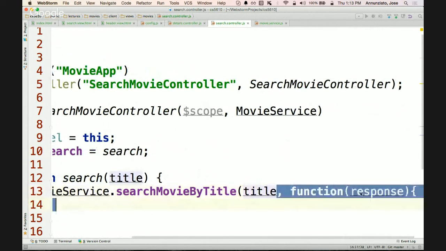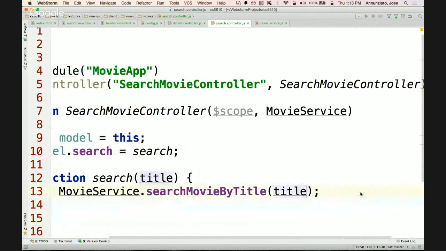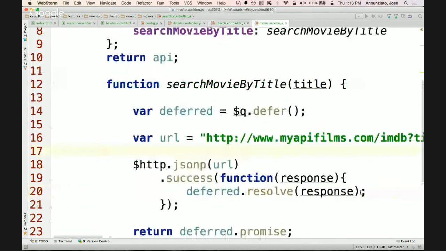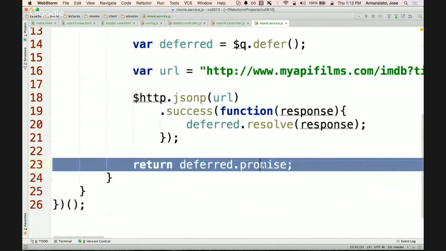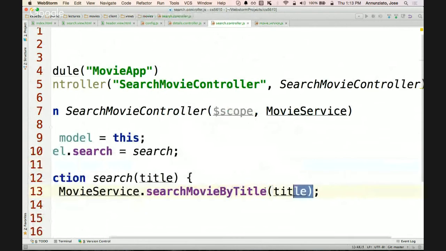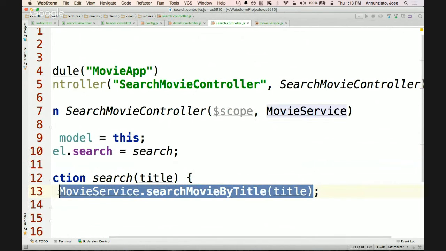Instead, what we're going to do now, this function returns what? This function returns a promise. Right here, see this function we called? What does it return? Promise. So this function comes back immediately with the promise.